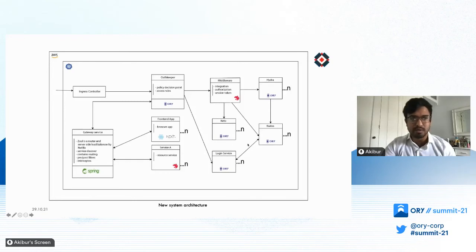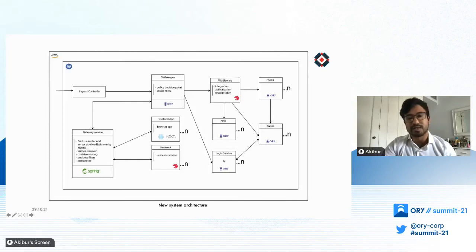And also, I will show you a little bit about how I implemented it, and show you the configurations of the current infrastructure, so that you have an idea how it can be implemented. I also want to talk about one of the important things, which is the middleware and also Kratos. Kratos really helps us because the session tokens, login and registrations are all browser-based, so it takes care of the security stuff, which is really important for us.